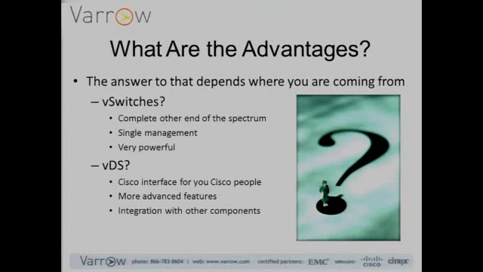It has gotten better and better. It was good in 4, better in 4.1, pretty good in 5. So they're adding a lot of features and functionality to the VDS, which often leads to a question when I talk to somebody, which is, well, which one do I need? Do I need VDS? Do I need the 1000V? Where does that fit? And we'll talk about that more in a minute, and it really comes down to what are your requirements, not just a technical checklist, I need this, so therefore I have to go there, but also you may have an organizational requirement.